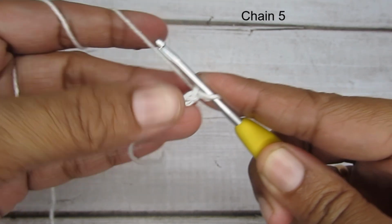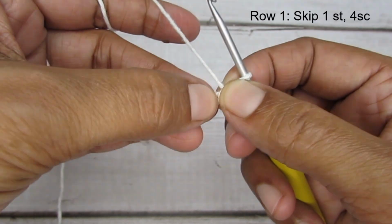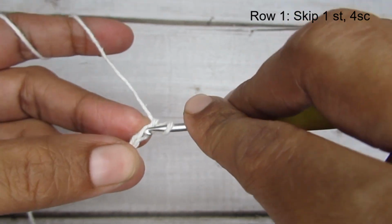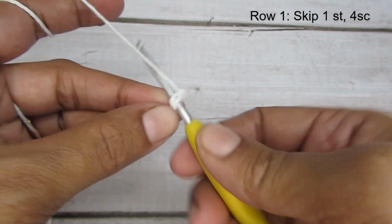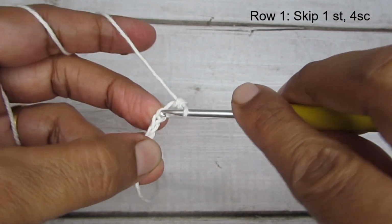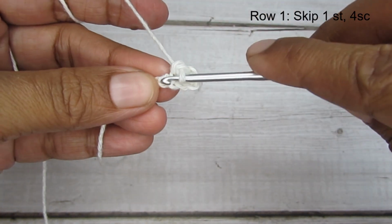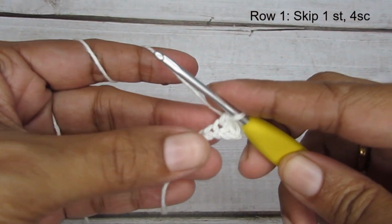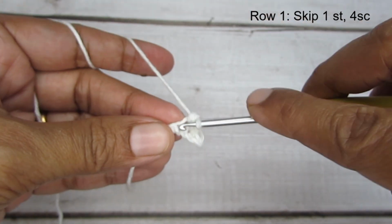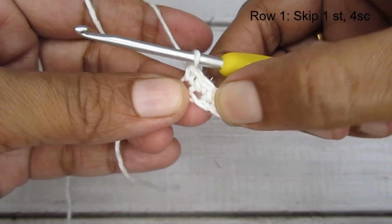We'll start with row 1. So for row 1, you have to skip the very first chain stitch and put 1 single crochet in the rest of the stitches. So skipping 1 stitch, into your second stitch, make a single crochet. So this is 1, into the next stitch also 1 single crochet, 2, 3, and 1 more, 4. So here after you finish row 1, you should have 4 single crochet.